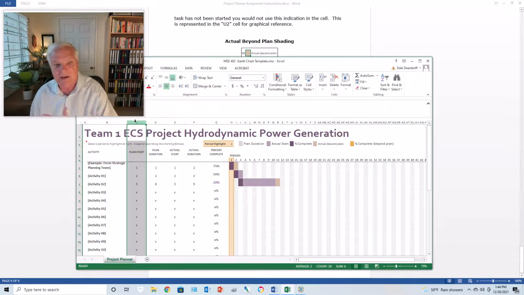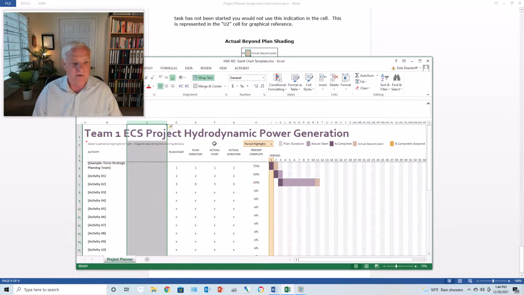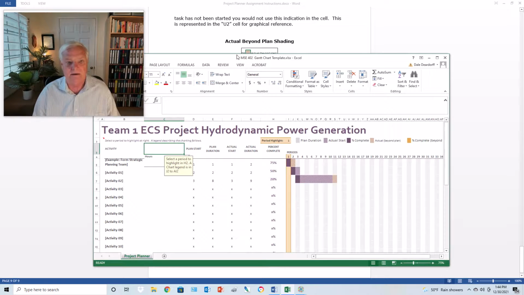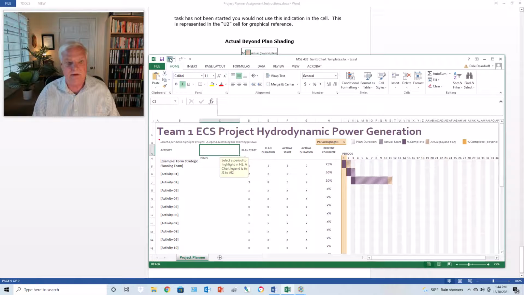So I'm anticipating that you're going to see a manipulation of this. You can still keep this logic, but you could insert another row in here, and rather than plan start, you could put hours, and you could create another one. Let's insert another one. Okay, let me jump back here and undo what I just did.